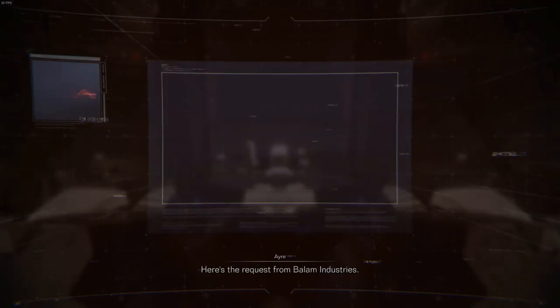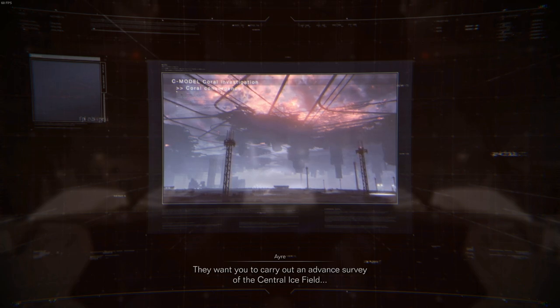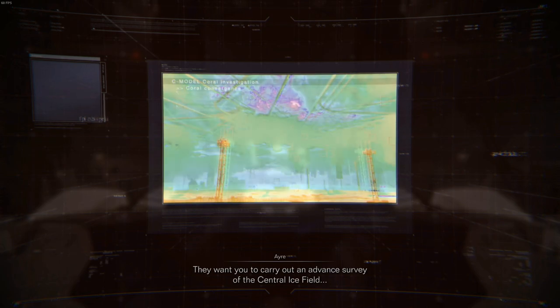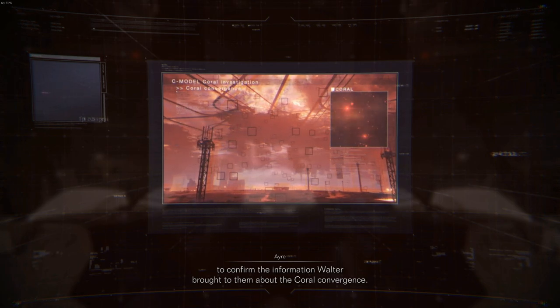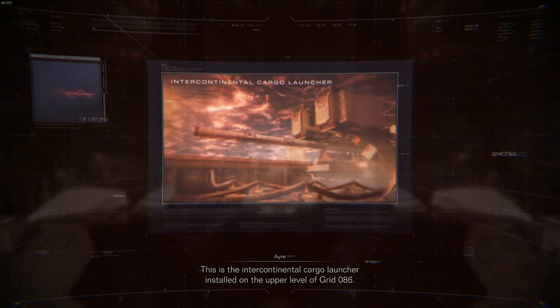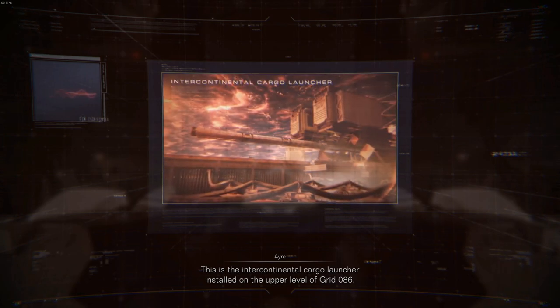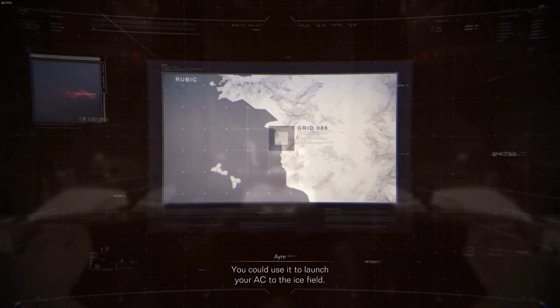Here's the request from GaLm Industries. They want you to carry out an advanced survey of the central ice field, to confirm the information Walter brought to them about the coral convergence. As for how to cross the Aulian Ocean, this is the intercontinental cargo launcher installed on the upper level of grid 086. You could use it to launch your AC to the ice field.